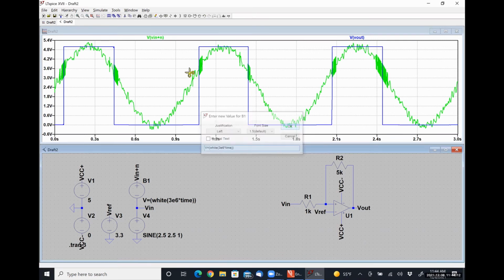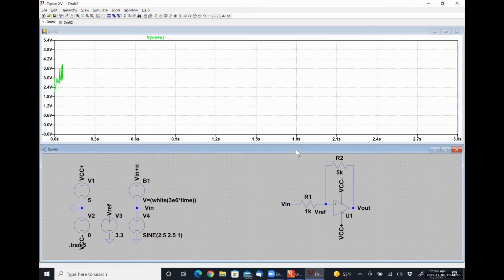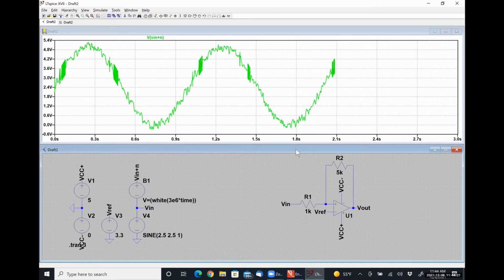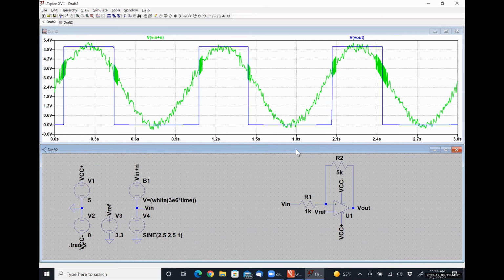If I changed this, I believe it'll make it different. I can't remember whether it looks significantly different or not, but effectively you can play with the parameters of the white noise generator and it'll give it different peaks in different places. It's not truly random where it would be different every time. How do you know how large, like 3 times 10 to the 6, is that just arbitrary? I was just playing around with it to get it to mess with the specific points that I wanted for this particular example.